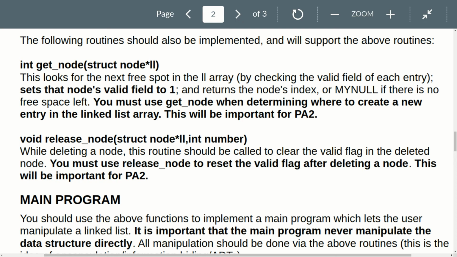Okay, this will make perfect sense when we get to PA2. Because in PA2, if you do this right, your main program is not really going to have to change much. In fact, you can change it with one command in VI, and then just recompile, and everything will work great. But you've got to make sure that you're using these functions in this hierarchical way.